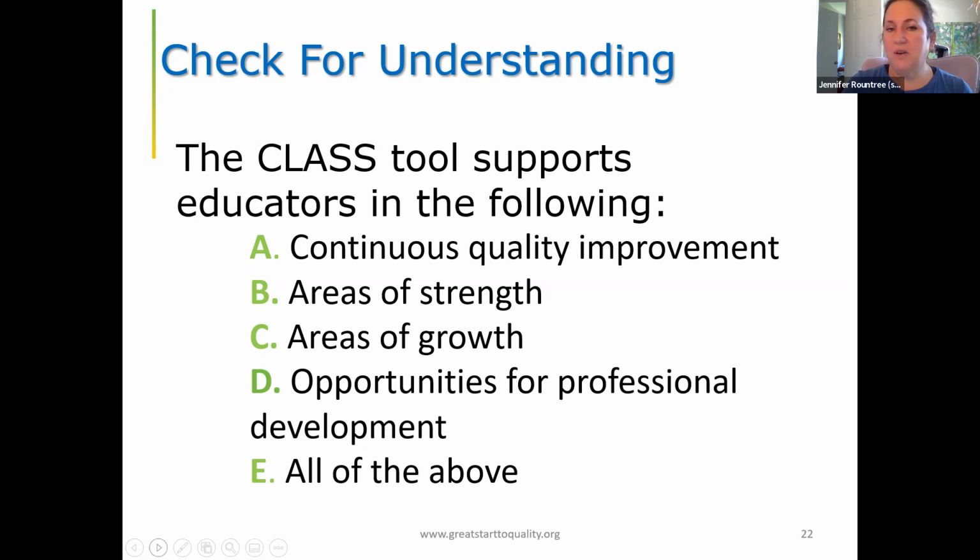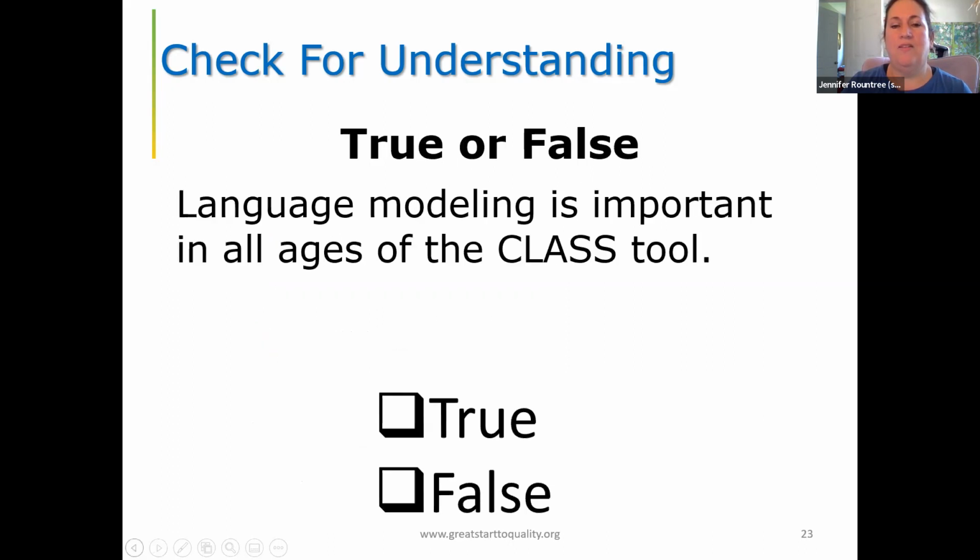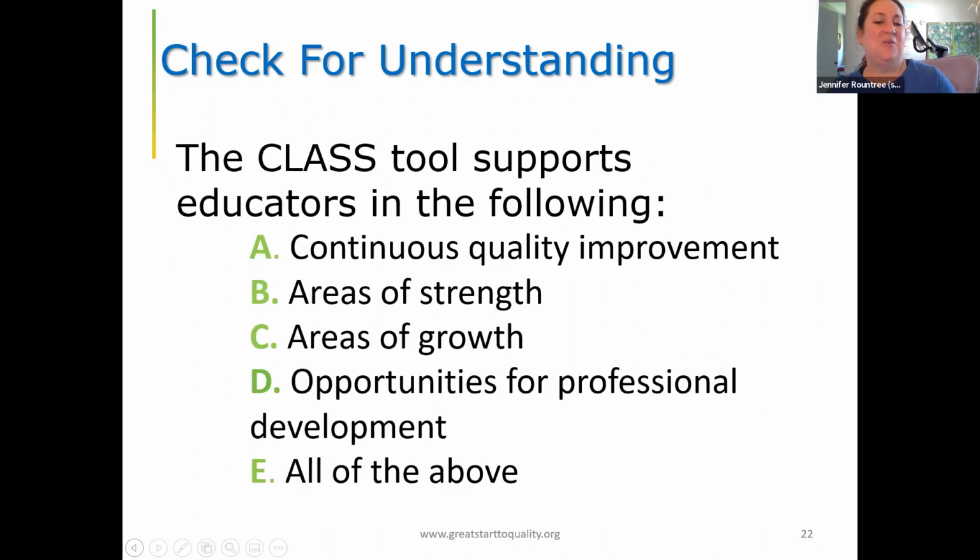I'm going to pause for a few seconds just for you to reflect. The class tool supports educators in the following. Which one would you answer? So if you selected E, all of the above, that is correct.